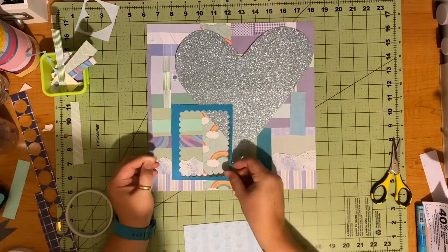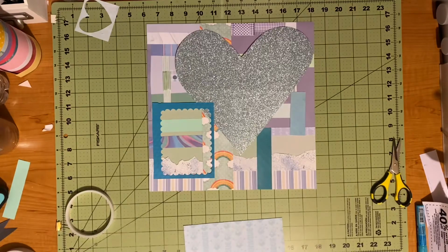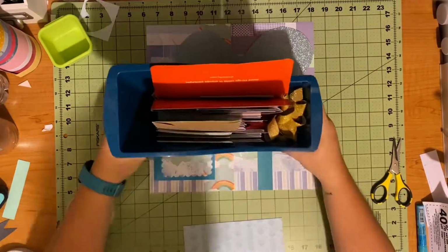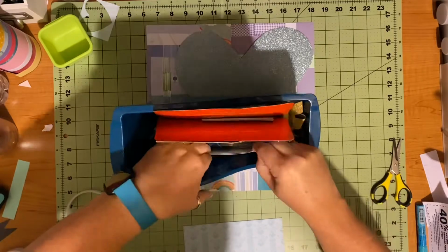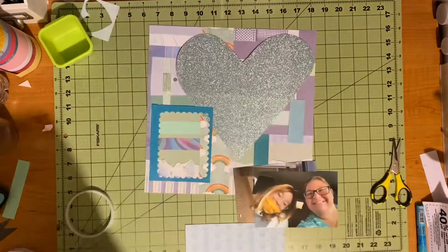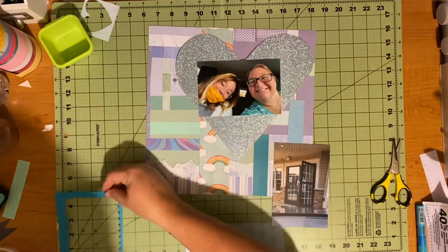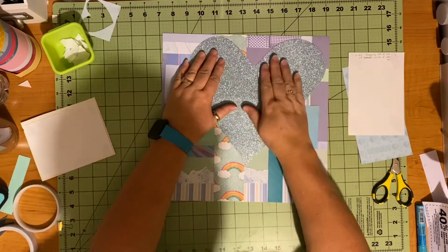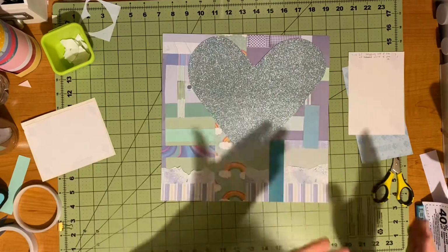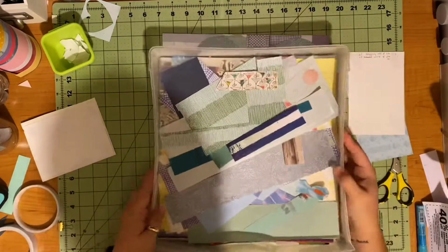I mean, obviously the pictures and the heart are the most important. And that blue framed piece is actually also a scrap from where I cut out a tag or something, and that is textured paper. So this is my picture box that I'm working on right now. Those are all 2021 in the front of that brown envelope. And then the back two picture holders, one is my Facebook posts that I screenshot from the past, the ones that pop up as an on-this-day kind of thing. And then the other one is my Texas trip, which is what I'm also going to start working on soon, or continue working on. So I put this heart down, and I do pick two pictures.